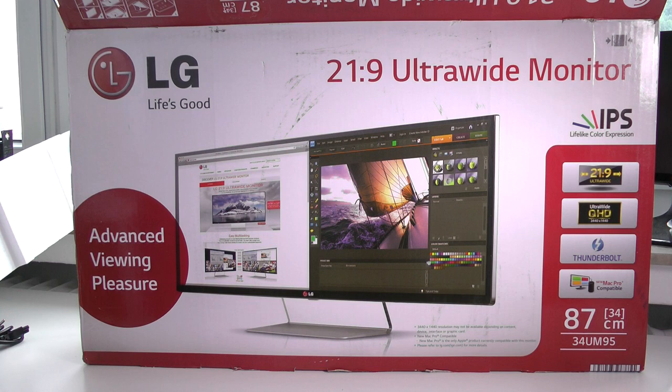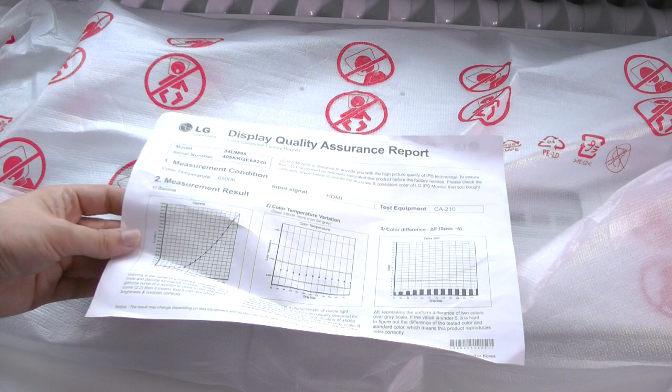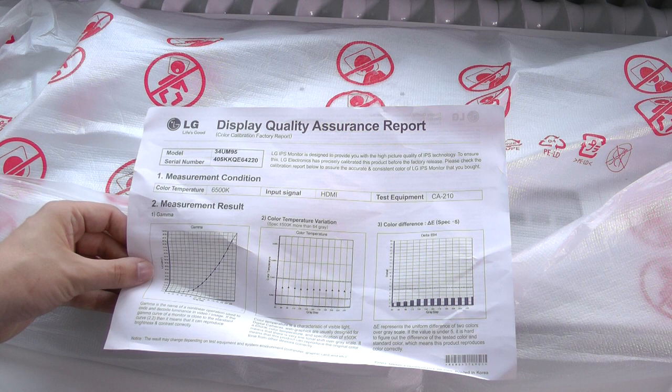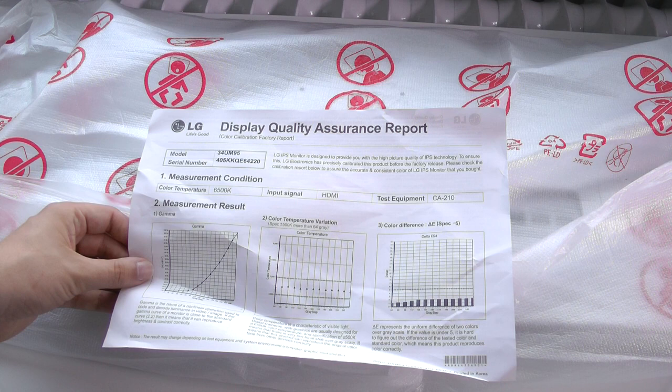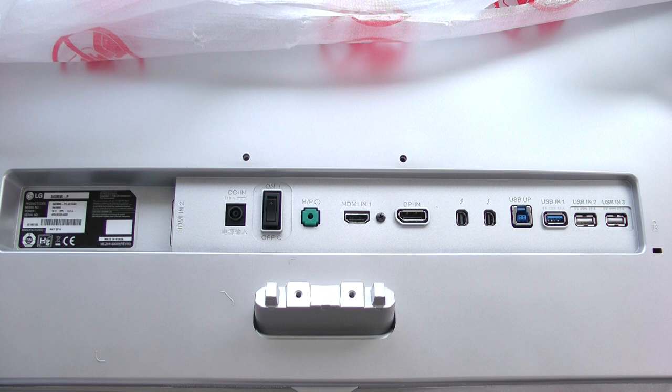This is already everything that's in the box. So now we'll actually get to taking out the monitor itself and then installing it to its stand. Here we now have the monitor itself on the table — unfortunately I couldn't film myself taking it out of the box because it was already dangerous enough. One important thing also in the box is the Display Quality Assurance Report, which has the serial number and model number of this monitor and shows how it was calibrated — because this is also a high-quality IPS panel, so this is always important to have. Now with the plastic wrapping removed, here we can see the back of the monitor and all the ports, and we have a wide array of ports, which is great to see.